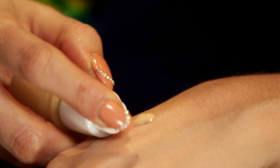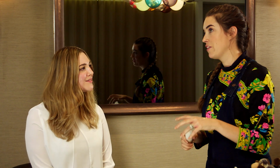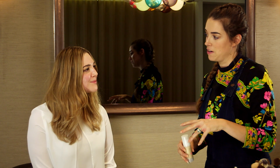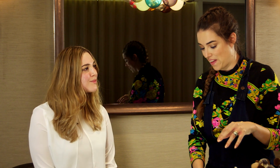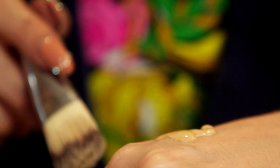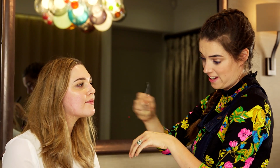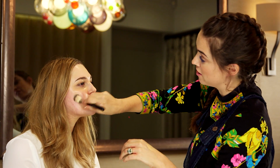And when you combine the two, it's like magic. So how much of a difference does adding the highlighter into the foundation make to the formula of that one? Well, I think it makes a really big difference to any foundation, because actually what you're doing then is you're adding this extra boost of glow, and everyone wants that. More glow. That's what we want. So what I find with a brush is that you get a much more flawless finish, and actually because foundation brush hair is usually synthetic, it doesn't soak up the product, which means that you don't waste any.